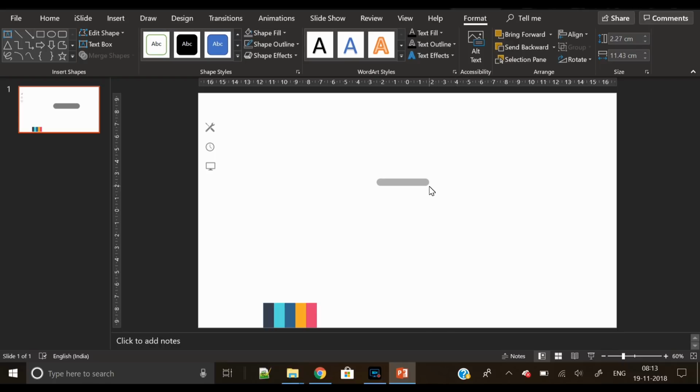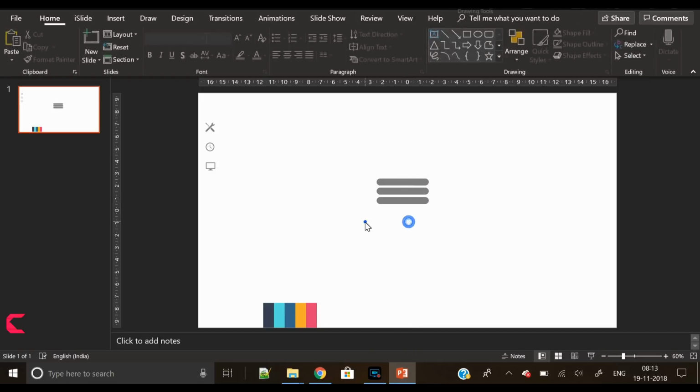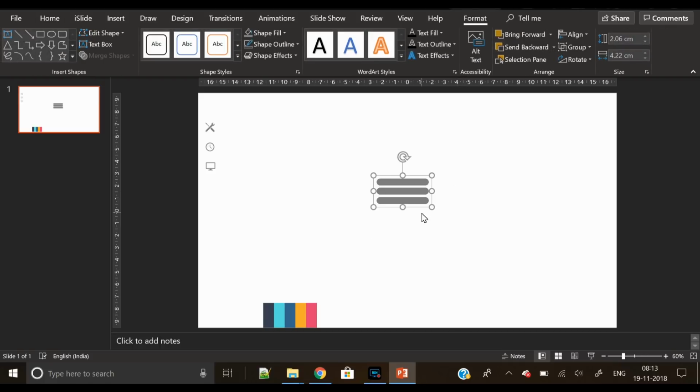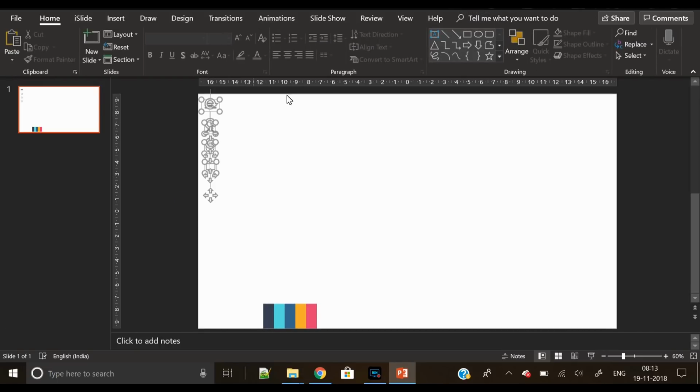So moving back to this tutorial, I have placed those three icons on the left, as you can see. Now I'm creating a new icon. So for that you have to insert a rounded rectangle, and we have created this icon. So now we have these four icons here.